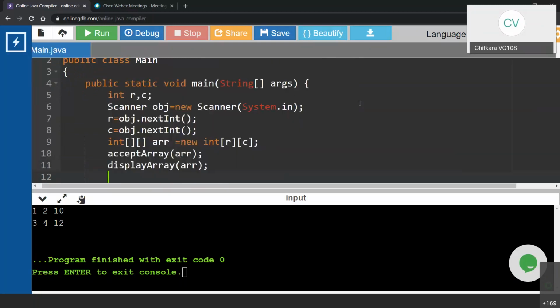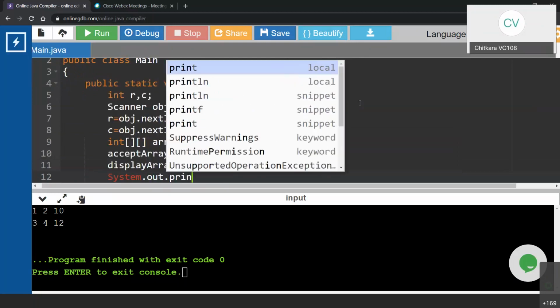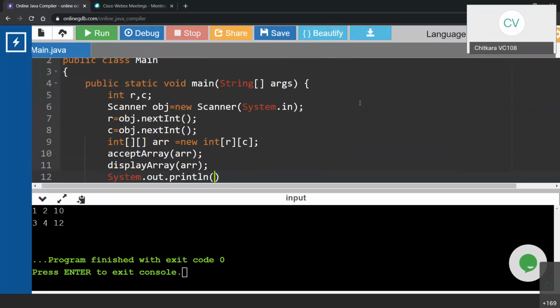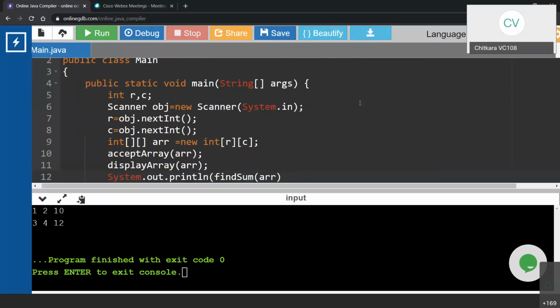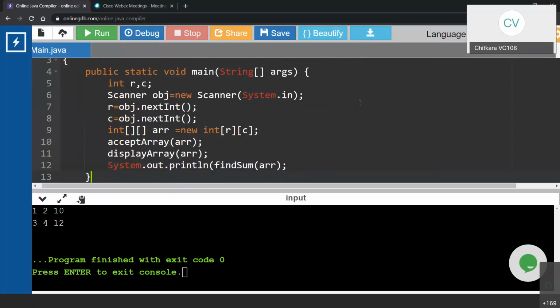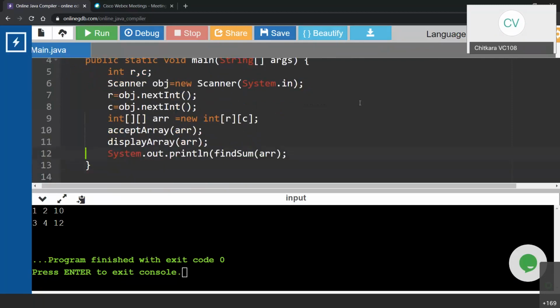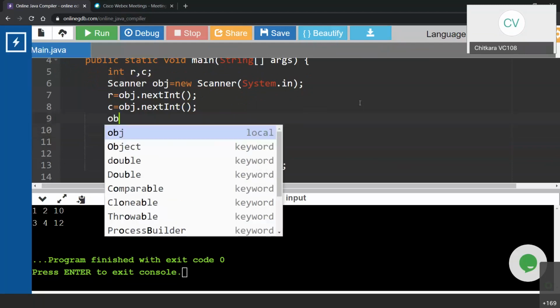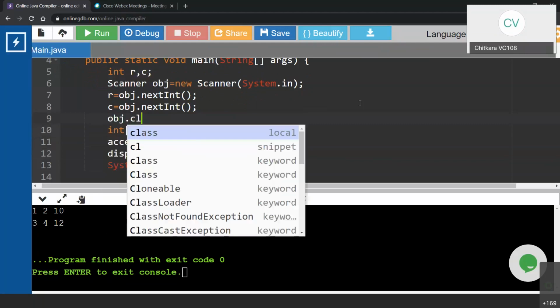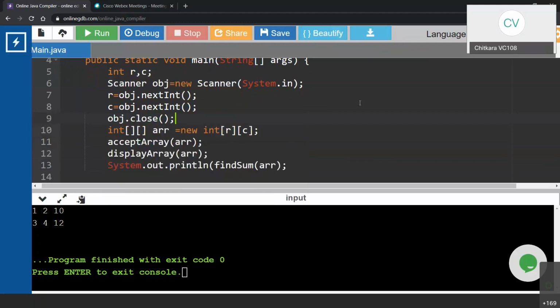That find sum is going to return the value. So I'm going to say System.out.println, and in that I'm going to say find sum. And we are going to pass the array over there, end of the main. But before we end, we should close that particular object. So we'll say obj dot close, done.